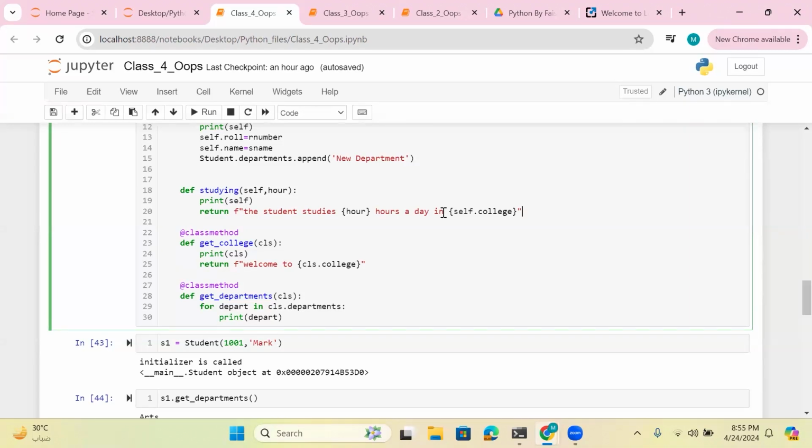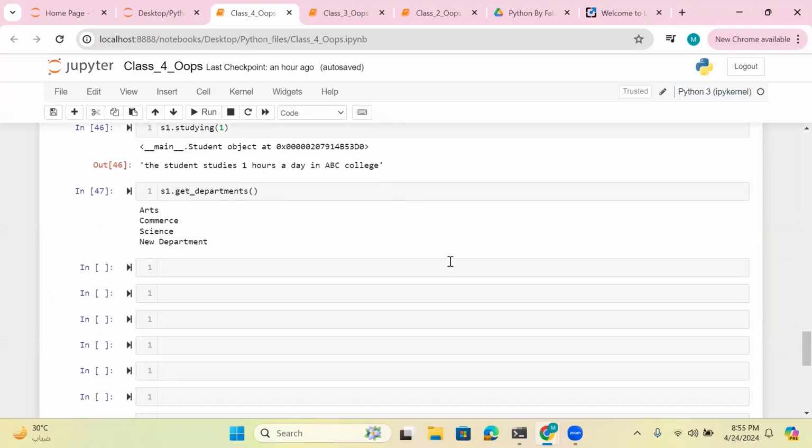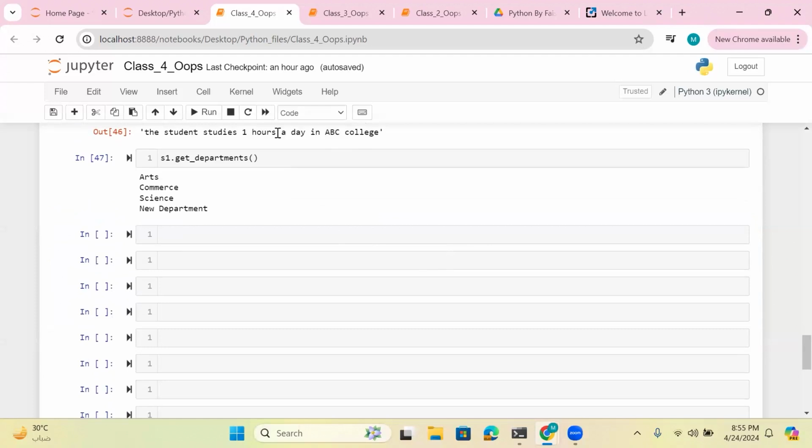So instance methods are tied to object instances; class methods are associated with the class itself, like class-level operations. Is this clear? That's clear.